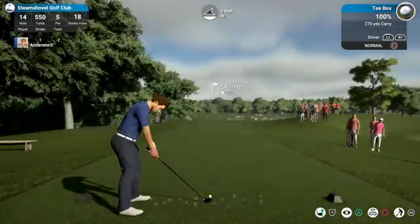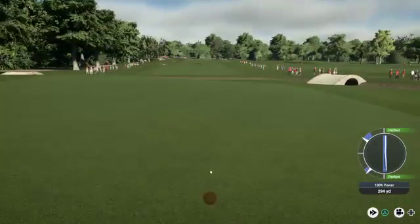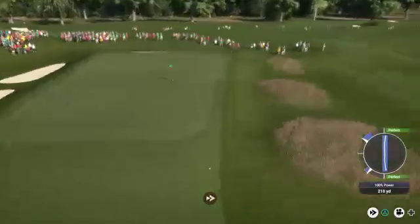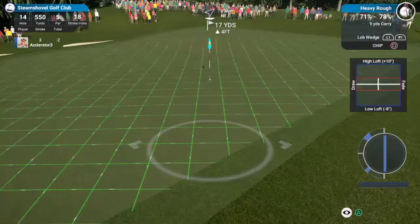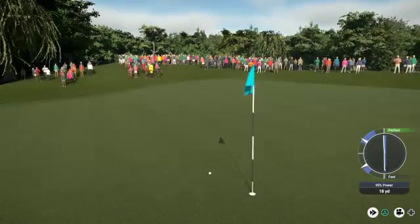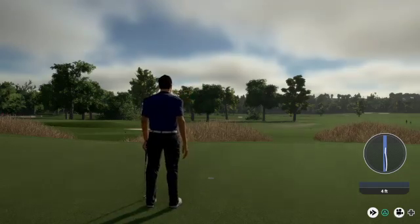And now teeing off on the par 5. From 230, 45 yards out. And this for the birdie. And a nice putt. And moving on to the 15th here.